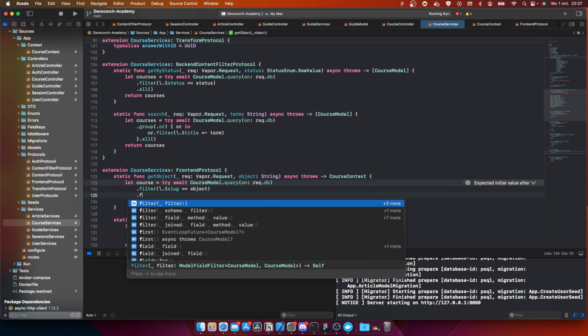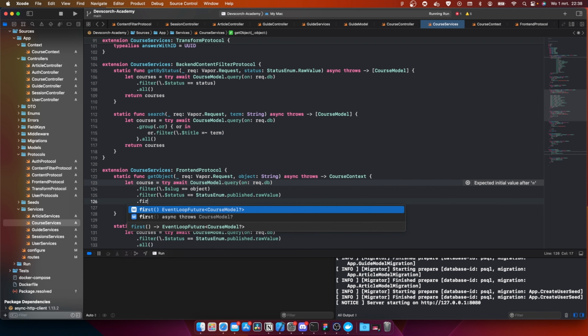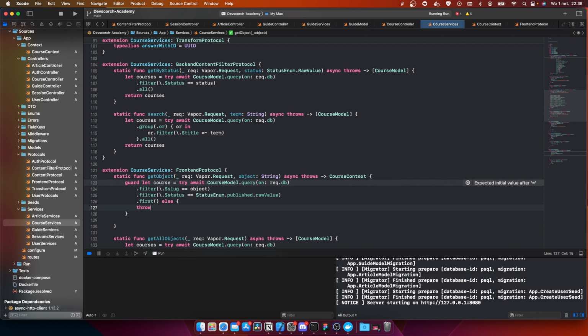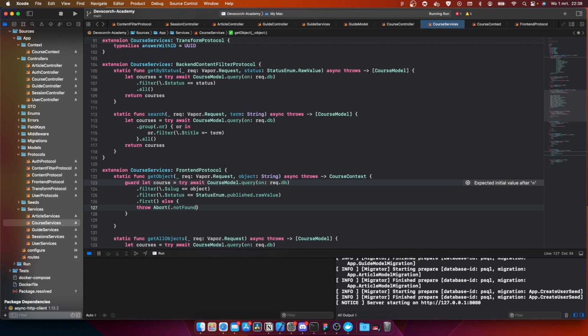And we're also gonna add another filter to make sure that the status is published, equal to status enum dot published dot raw value, then dot first. And we can do a guard here, so guard let course, else throw abort dot not found. And we don't really need a reason here because the course is probably going to be live anyway.